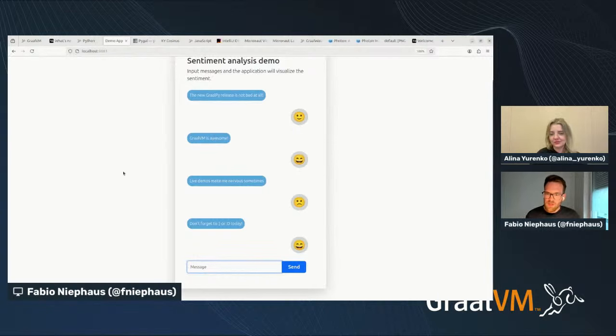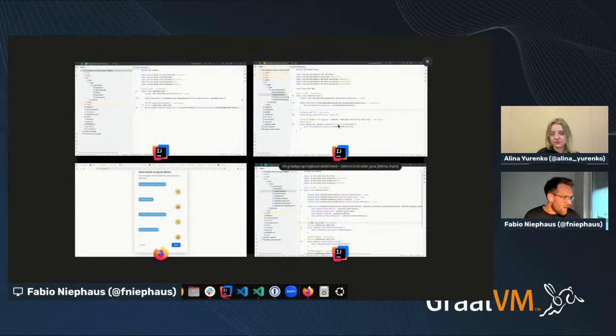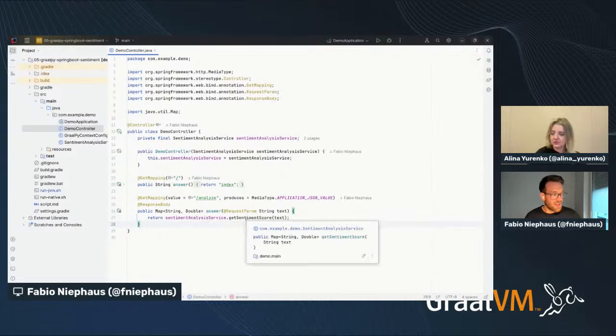And if you're checking out Vader Sentiment, and we're also going to share these demos on GitHub so you can try them out soon, you will find out that there's not much to this to make this work. And I also want to quickly show you how that works in Spring. So this is my demo controller of the app that I'm just running here, and it has this index page, and that serves a template.